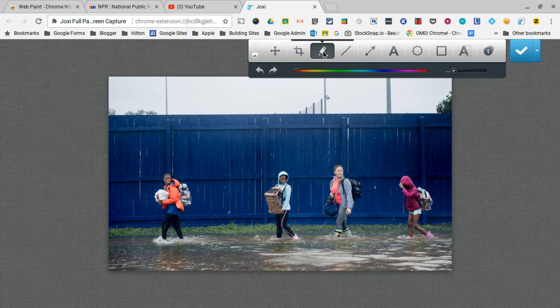This seems to be, and again, I might be wrong, and if you find another tool that works better than this, this seems to be the only one that lets me actually draw on my screen and get a pen. Okay, so I'm just going to draw, and I'm going to point to the water. I'm looking at the water, and I'm like, I wonder why. I'm seeing that there's water. I'm going to highlight things, and I'm just using my finger on my Chromebook screen. So that's why I like this tool.